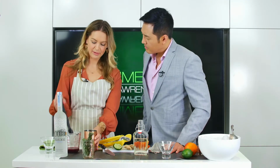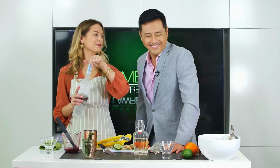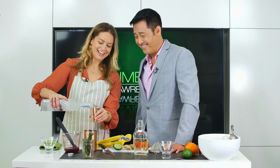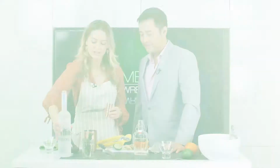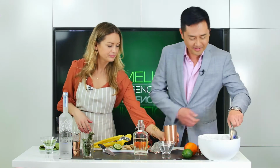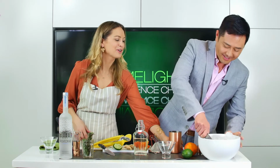Once you've mashed that up, we add the most important part, the vodka. Doesn't really matter which vodka you use. I happen to have a bottle of this, so I just picked it up. It's the drink of Hollywood, people. So I'll add 1.5 ounces. You could add bourbon to this as well if you're a whiskey guy. That's right, this is a really great drink with bourbon. But you want to give me a scoop of ice? That I can do. All right, we're going to put you to work.